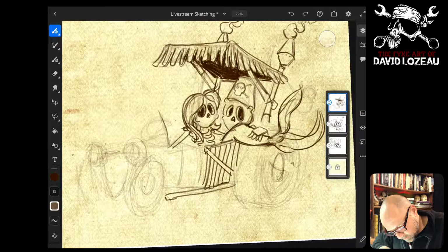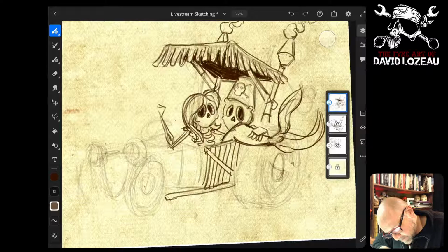Cody Brown says, I want some too. Just one card at a time. Exactly. Everybody wants tarot cards, apparently.